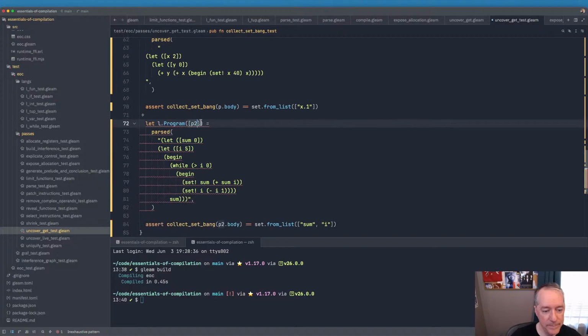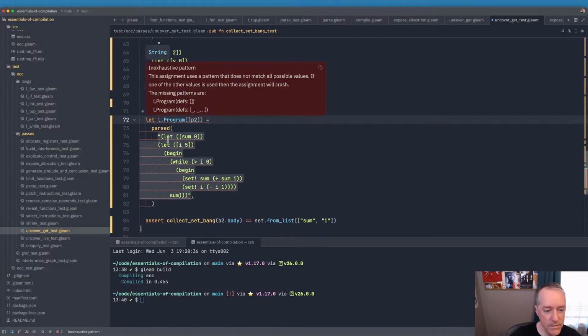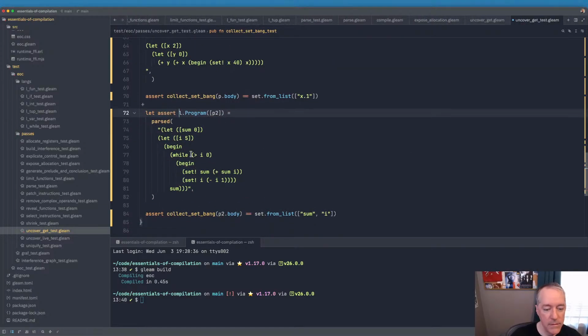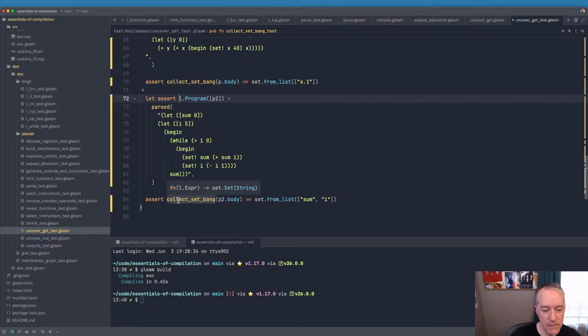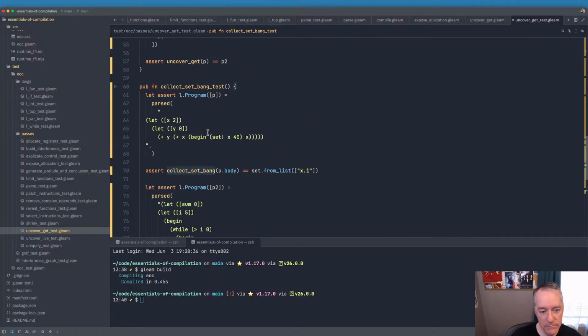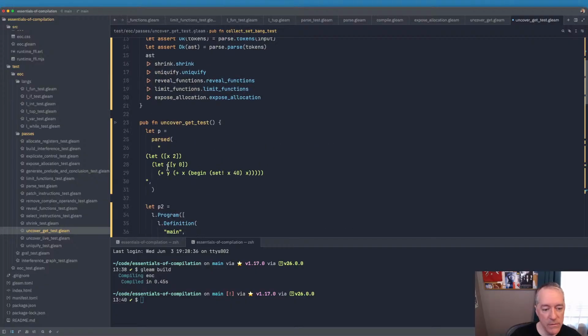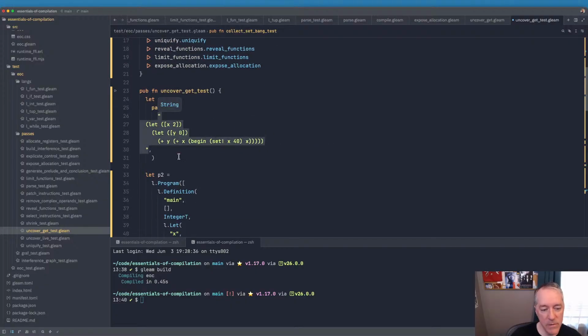P2. Let assert. Okay, and then this will be like sum dot 1, and this will be I dot 2. Likely. Okay, so now let's just look at what we know about.